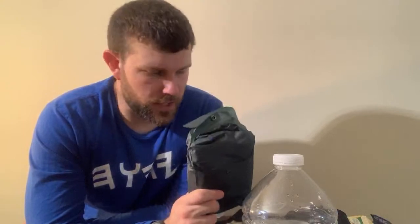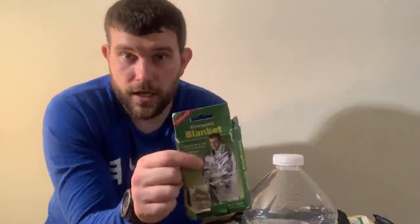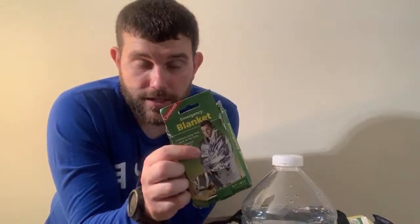Now, guys, just a quick note on some things that touch back on: everybody should have some rain gear, okay? Because it doesn't take much cold weather and rain to get you hypothermic in some bad situations and kill you. So I highly encourage that. These emergency blankets, one of these saved my life in Alaska.